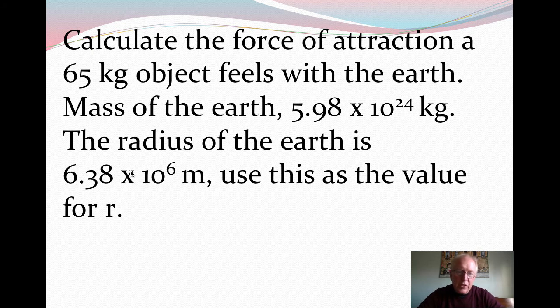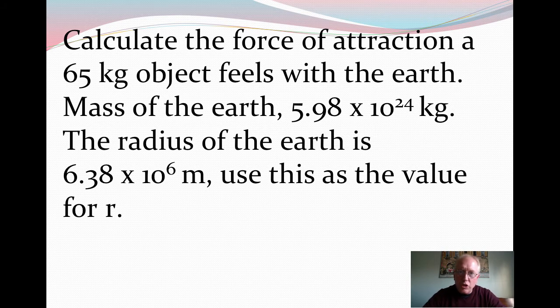Now the radius of the Earth is also important, and remember that the value r is your center to center distance. So even if this 65 kilogram object is right on the surface of the Earth, we would be concerned with its distance back to the center of the Earth. And that's why the radius of the Earth is important. So go ahead and make that calculation, pause, come back, and we'll see how you did.